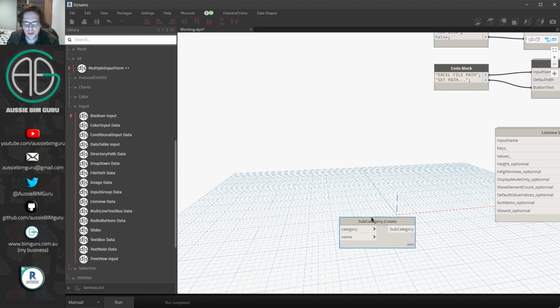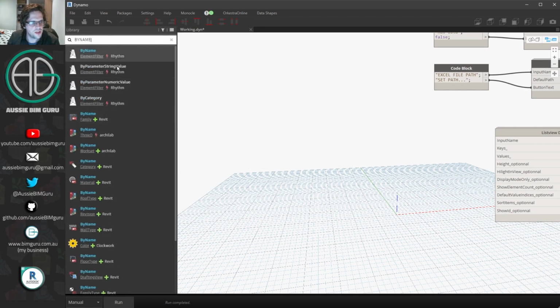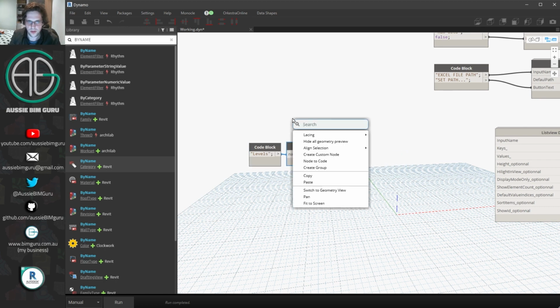And the name of the category, oops. I'll copy here instead and see if it's faster. I find the search in Dynamo can be a little bit slow sometimes, unfortunately. But in this case, we're looking for levels. And we're going to get all elements of category.